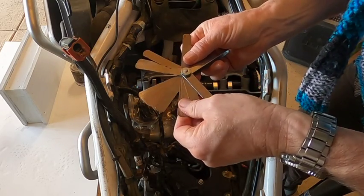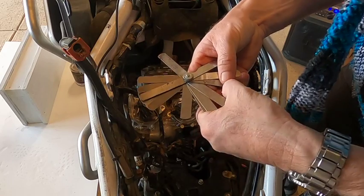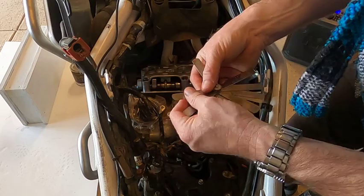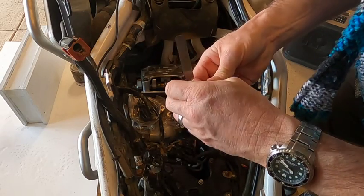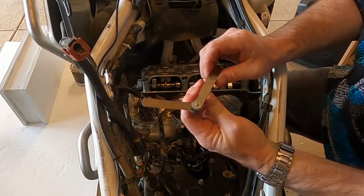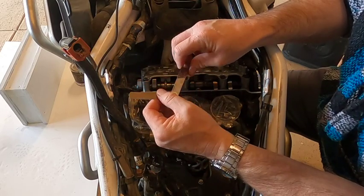And just because I'm geeking out a little bit, I'm going to see if I can squeeze the next size up. These are 6 thousandths. Oh, there it is. So these feeler gauges I have are not specifically metric. They're technically thousandths. Mine are by Blue Point, which is sort of an off-brand of Snap-on.